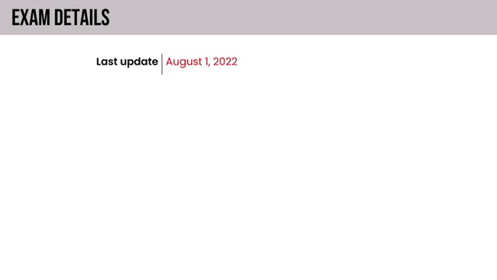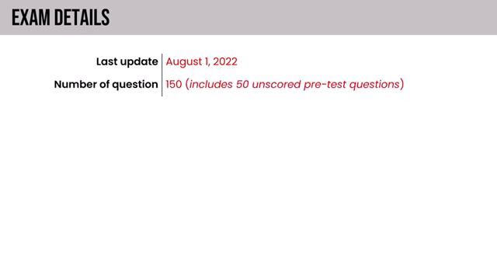So let's talk a moment about the exam itself. The last update to the CCSP was on August 1st, 2022. The new version was released. It now includes 150 questions, up from 125. That includes 50 unscored pretest questions, which in the words of ISC Squared are included to help protect the security and integrity of the exam. They're really protecting against question dumps, sometimes called brain dumps, which are against the NDA of the exam, and truth be told, very unnecessary anyway.